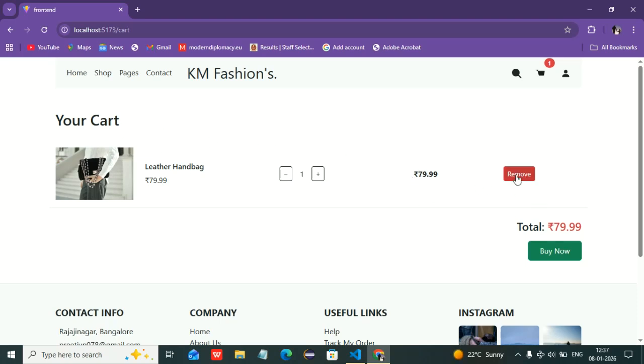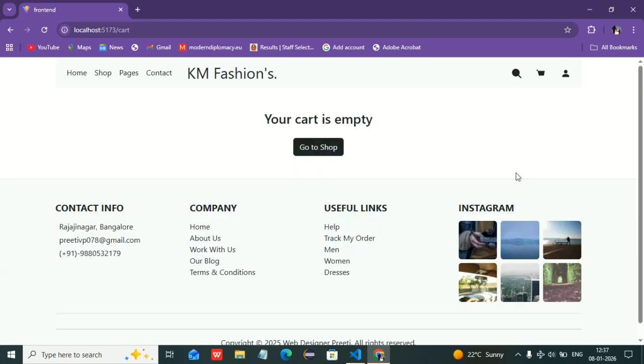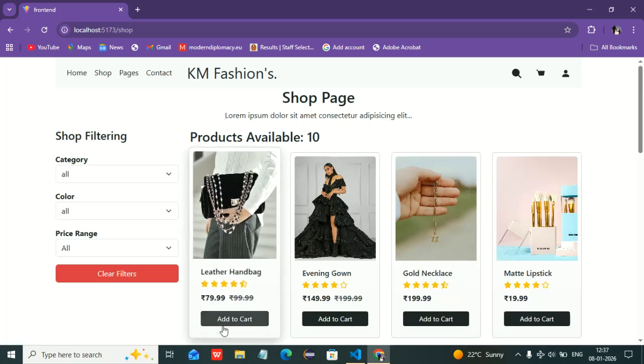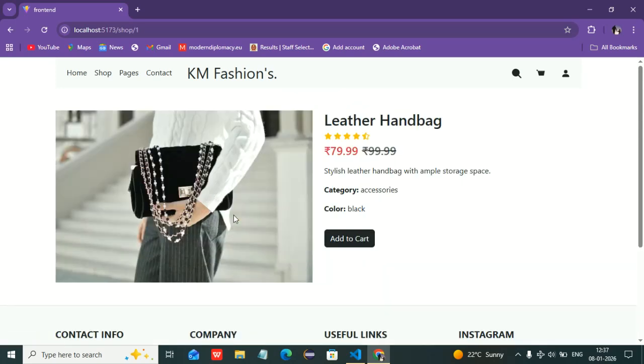If you want to remove it, you have the remove button also. If I remove it, it shows your cart is empty and a go to shop page option. Now I've clicked the add to cart button, but if I click on the image, it is going to display a single product.